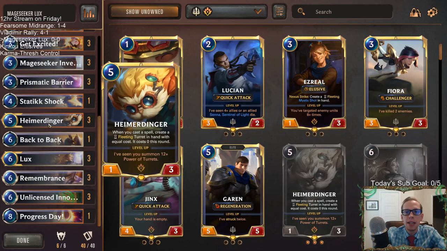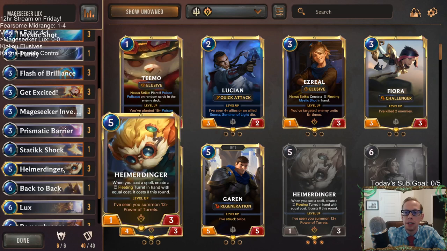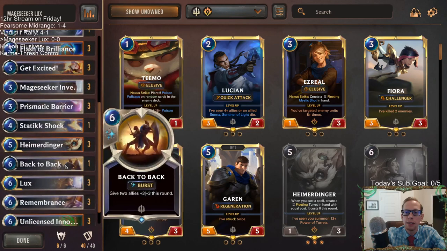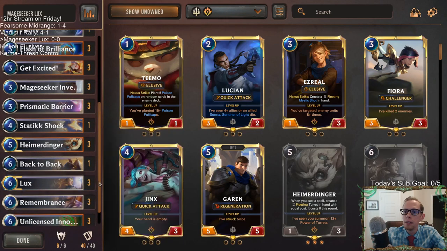And then, of course, besides that, we have Heimerdinger with Flash of Brilliance. And Heimerdinger is just amazing, right? And so we have that with the Flash of Brilliances and doing all that kind of stuff. And then we have the Luxes that are also very, very good.